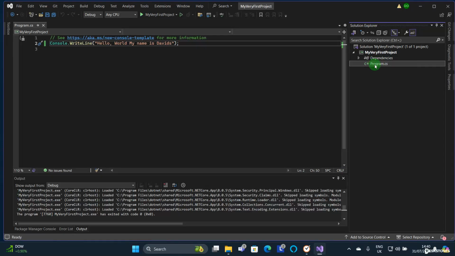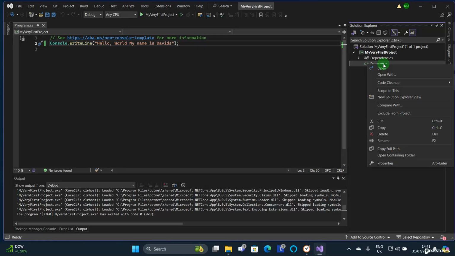All right, the next thing you would notice is something called program.cs. So what is program.cs? Program.cs is actually a C# file that lives inside of your project. It's a C# file, and that C# file contains a class. You might not necessarily see the class here because in this version of .NET, they have removed a bunch of stuff. So just know that program.cs is a file, and it's a file that is on your computer.